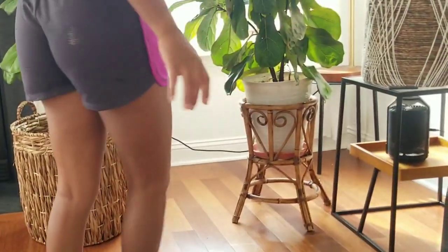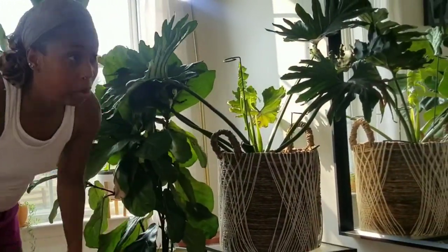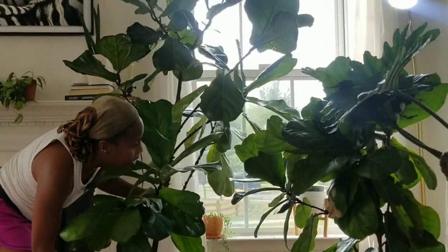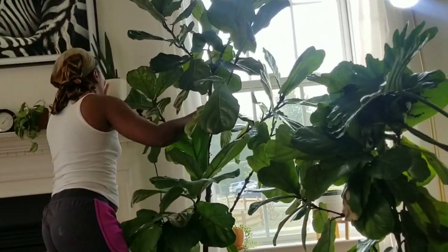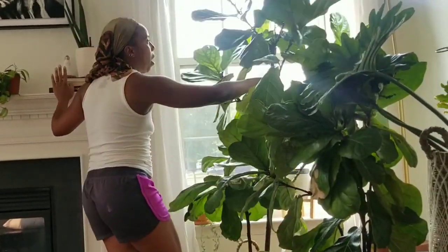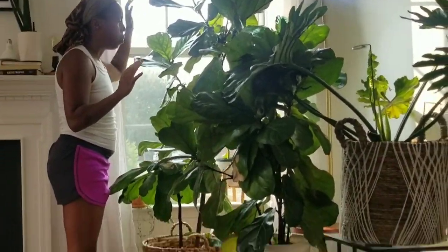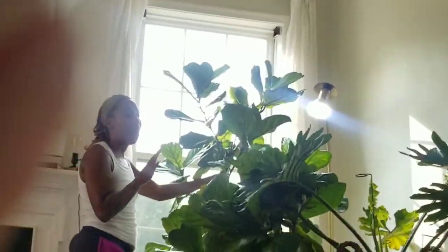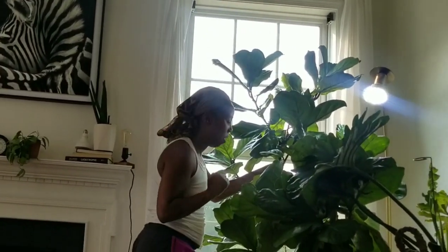Okay, I have my four-year-old filming, so if you can't see me, that's because my camera person is this big. Okay, so I now am going to try to position this. It used to be in this corner. And so, the only thing is, I want all my plants to be directly in the window and get all the sunlight, but then it's hard to close the curtains. Well, if I block it with plants, maybe I don't need to close the curtain.